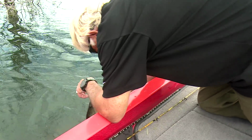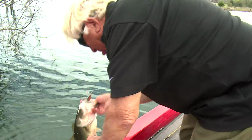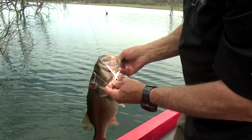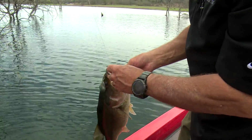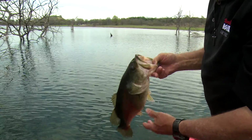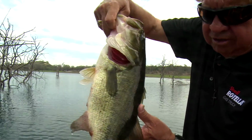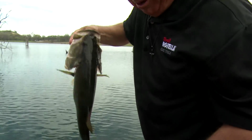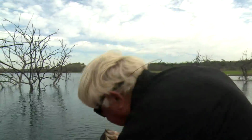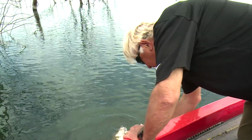Dang, come on. Look at that. You barely had that. I mean, you talk about barely catching a fish. He came out right there by those cedar trees. That's a pretty fish. She finally caught a spinnerbait fish. That's her first one. I'm glad she's catching some. I need to go ahead and catch a few more. I was feeling real guilty there for a while.